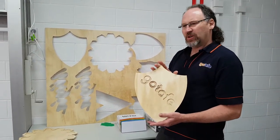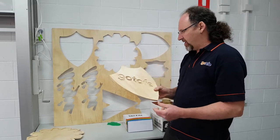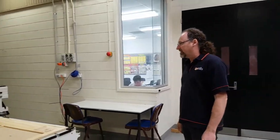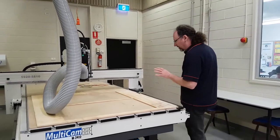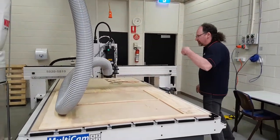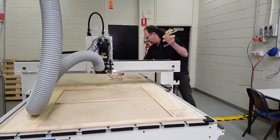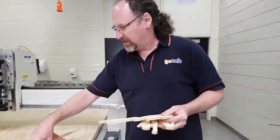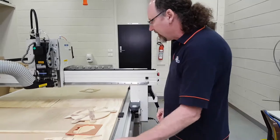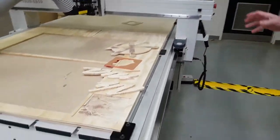We'll go down to another room and I'll show you the router and another bit of equipment we've got there. Back room now — this is where we've got our multi-cam CNC router set up. It's a 1200 by 2400 capacity table. The jobs we've been working on are down in that other room, but here are just different bits and pieces we've been working on. This was commissioned a couple of weeks ago — great bit of kit gear.